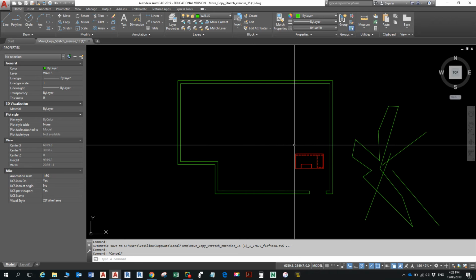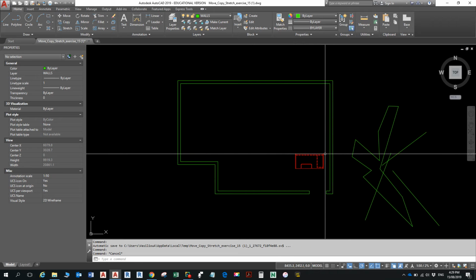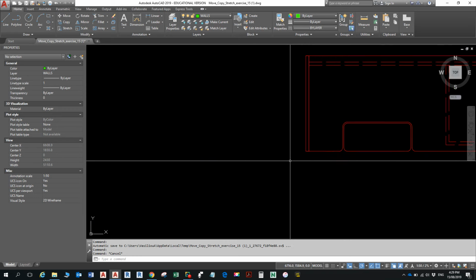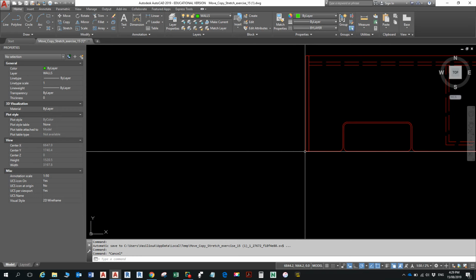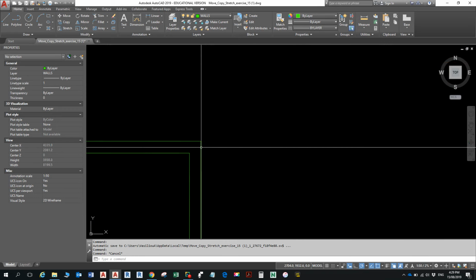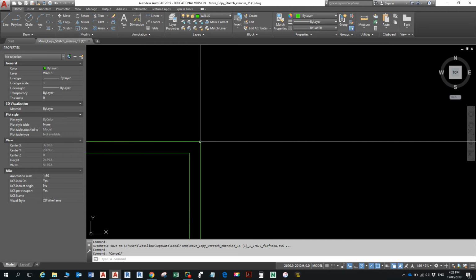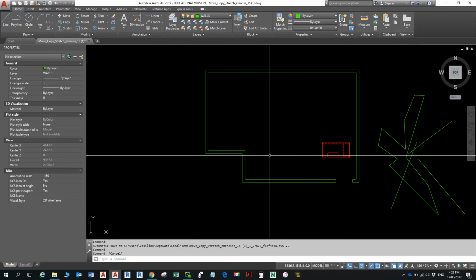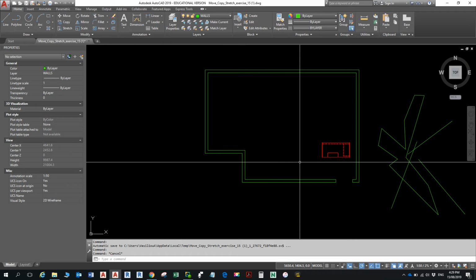If I want to move this table, and I want to place it from the bottom left-hand corner there to the corner there, right? Now that's moving it using geometry, what's on the screen, what we've drawn already, to place it.